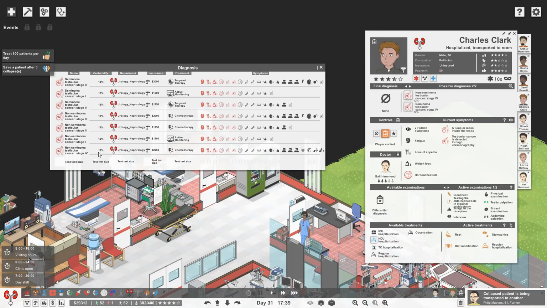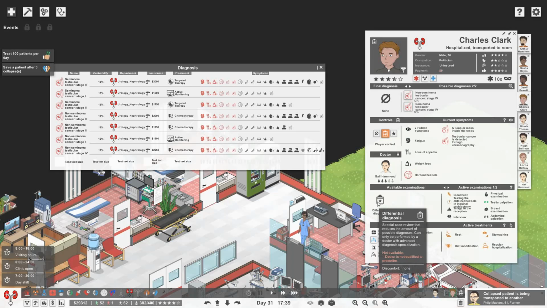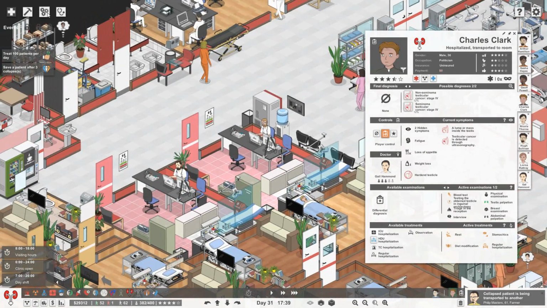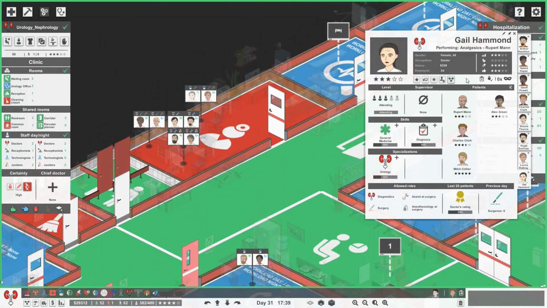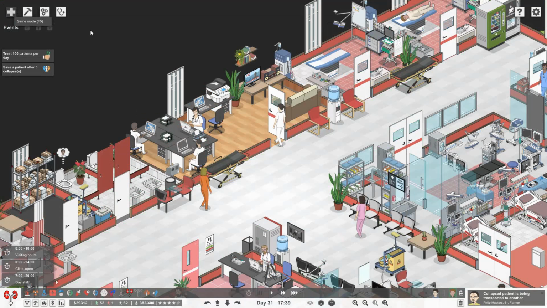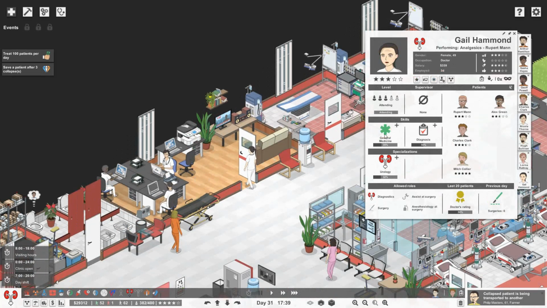I mean, really, we need to find out, so we need to do a differential diagnosis. Can either of these folks do it? How do I do this? It can only be performed by a doctor with advanced diagnosis specialisation, which I assume I don't have. Or Gail. So Gail could actually do it if she had... She's got a diagnostic genius. Is that not it? I thought that's what... Advanced specialisation, okay. Which, yeah, she doesn't have. She's got general medicine.